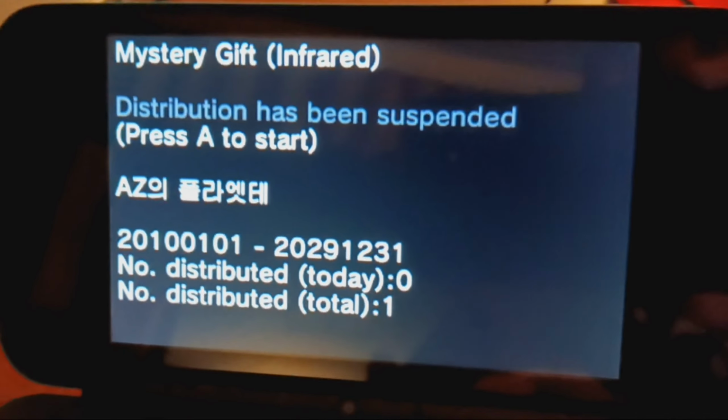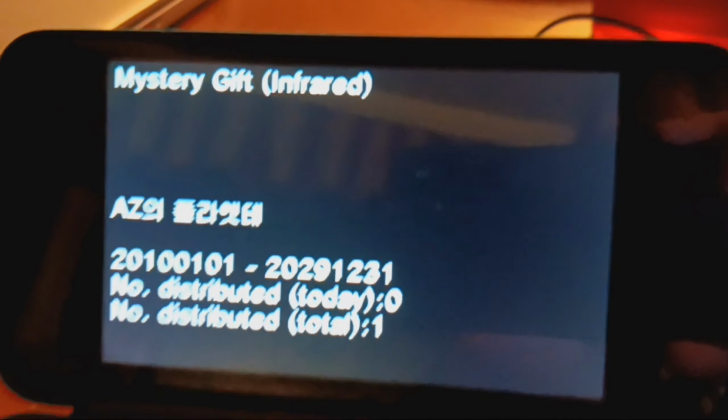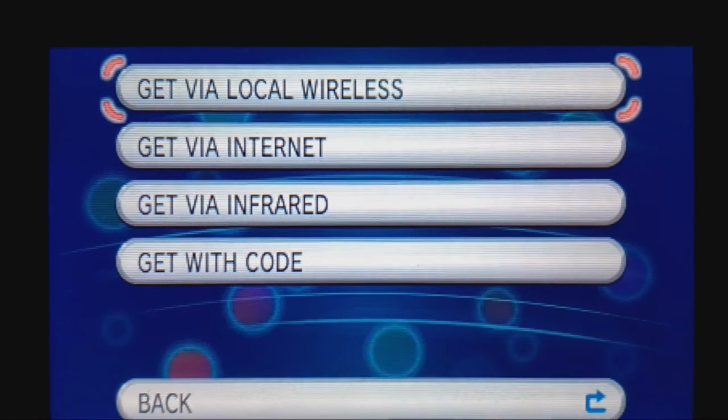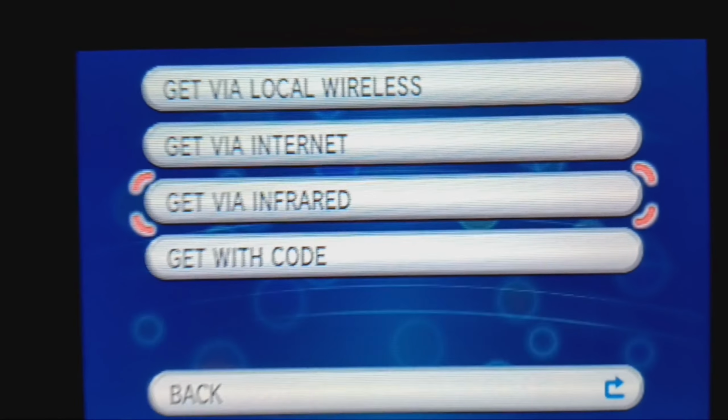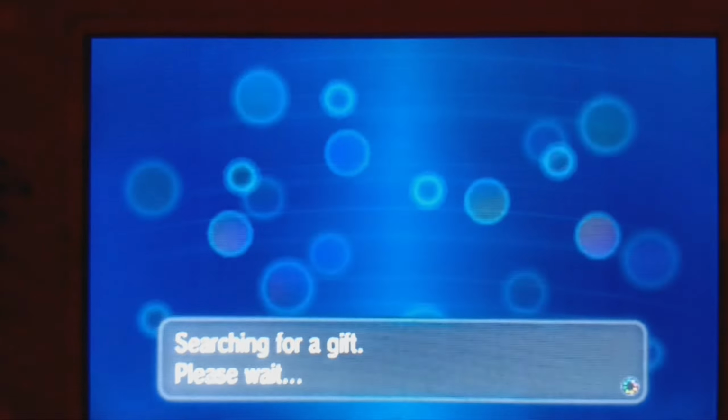I found a copy of Gen 6's local event distribution software. Now, local distributions are rare here in the United States. However, in Japan and Korea, these are common at Pokemon centers. These events use the 3DS's built-in infrared sensor to send its data. We just pop in the event data for the Fancy and Pokeball forms, and boom, those are all set.